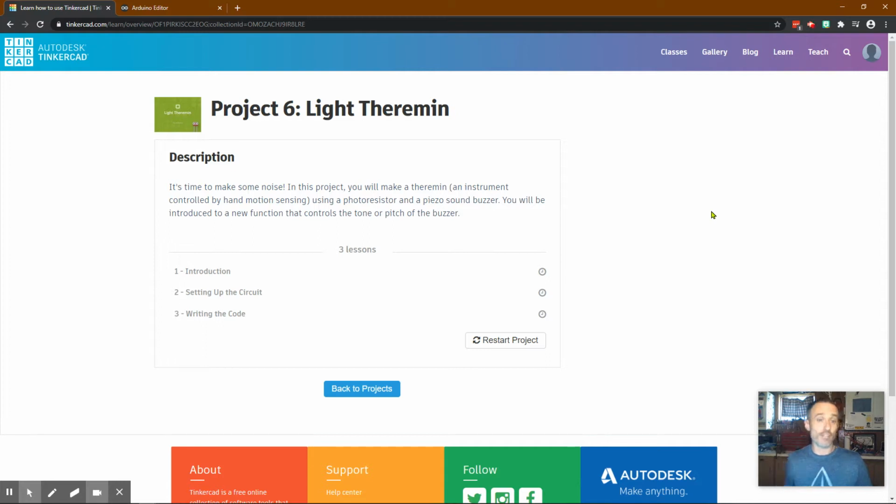Hello, today is Project 6, Light Theremin on TinkerCAD, but you can also follow along with a real Arduino. And I'll tell you right now, this is probably my favorite one to do with the real Arduino, just because of the sounds that it makes. If you don't know what a theremin is, check it out on YouTube. Maybe I'll put a link or something. I don't know if I'll have time right now to add it, but look up a theremin, and this one's a light theremin, and it works really well.